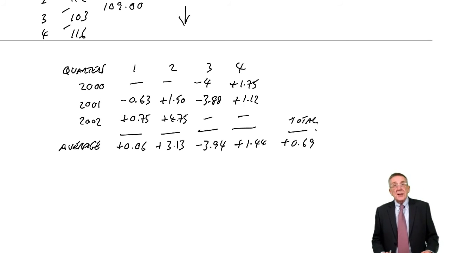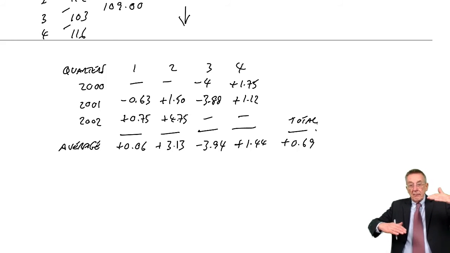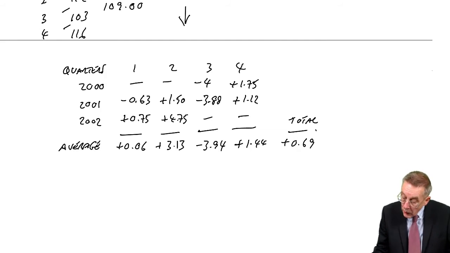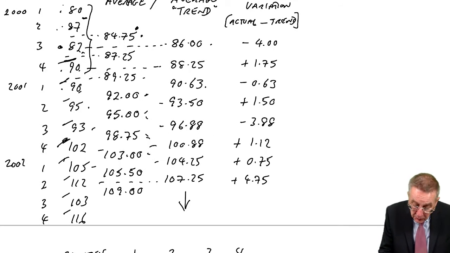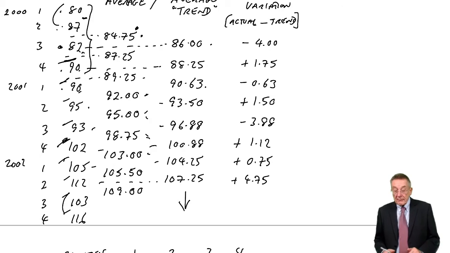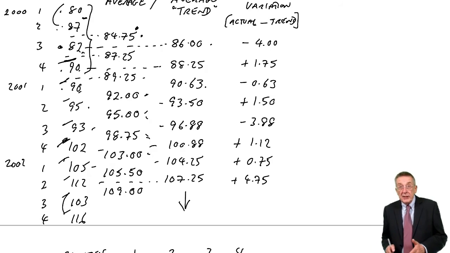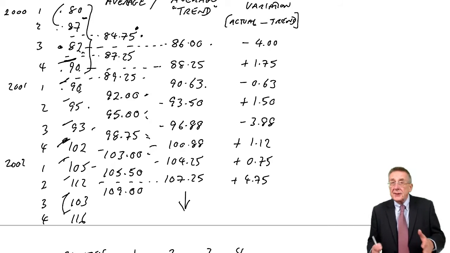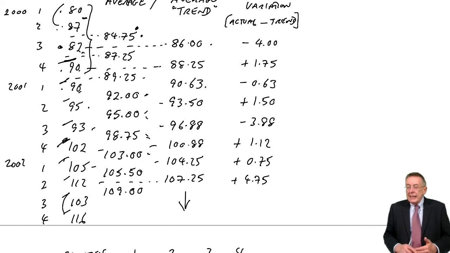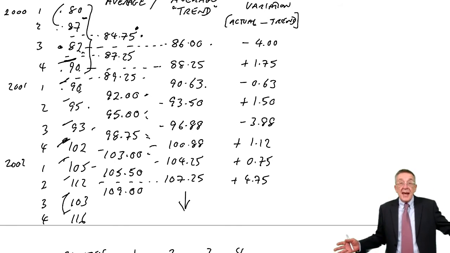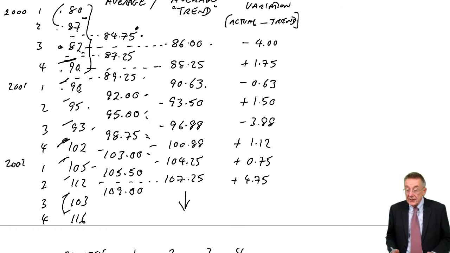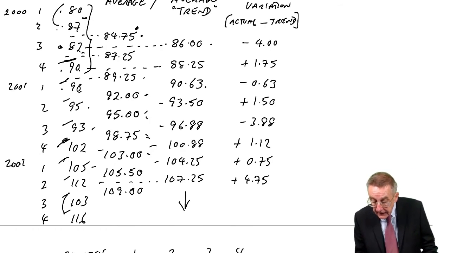Now I said it should add up to 0 because of the differences from averages. The reason they don't add up to 0 is because the first 2 quarters and the last 2 were used in calculating the averages, but then we couldn't actually compare them with anything to get a seasonal variation. And that's why they won't add up to precisely 0. Certainly if we looked at 10 years, the effect would be so tiny it would add up to virtually 0, but here of course it doesn't.